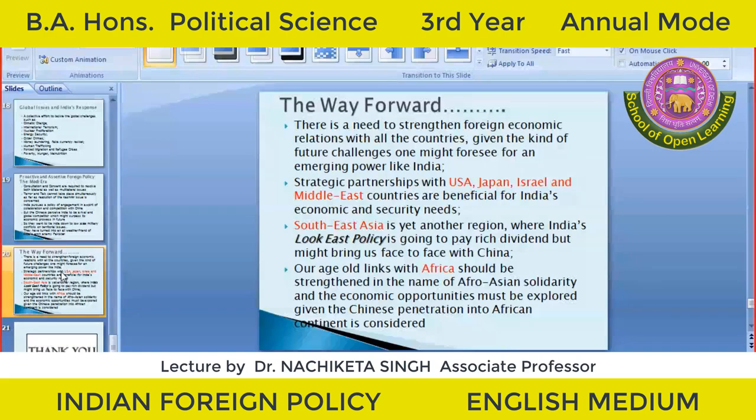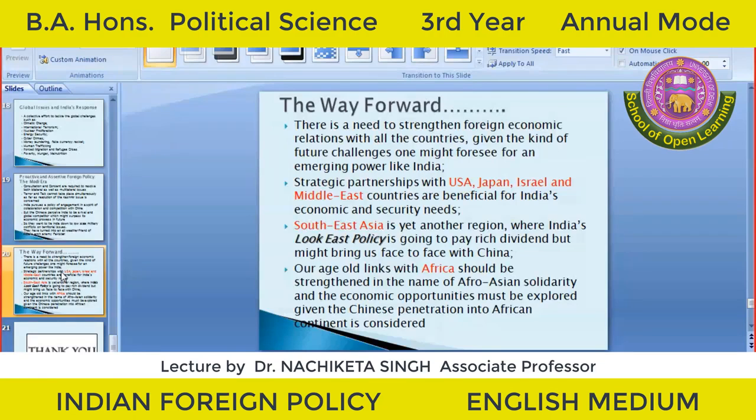Again, Africa: I feel that we need to revive the spirit of Afro-Asian solidarity, which we celebrated during the time of non-alignment, and we should shift our focus to African countries for investment and economic ties, to have an alternative mechanism of absorbing investment and also disposing of our manufactured goods in a fair manner.